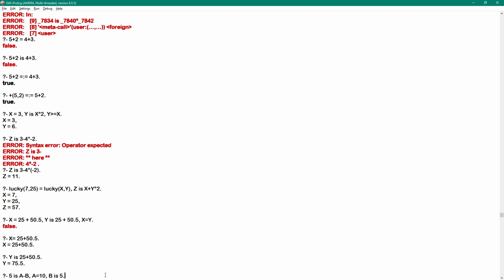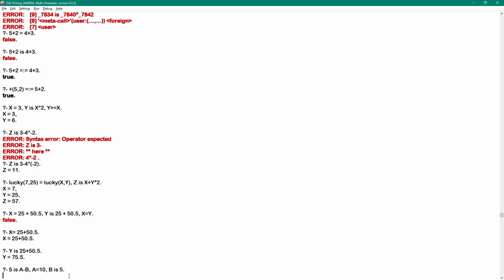So again, true or false, will this unify? We start on the left and say 5 is a minus b. So is means evaluate the right-hand side, and we get a minus b. What is the value of a minus b? Well, we can't really answer that because a and b don't have values yet, right? We want them to be a equals 10 and b equals 5, but that hasn't happened yet because it goes left to right. So we have uninstantiated variables when we're trying to do the is operator, so error.